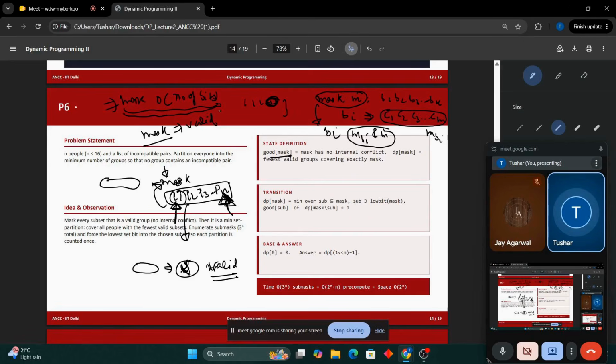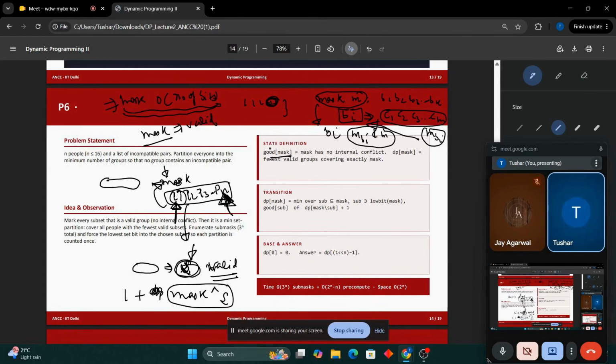For each mask, we can check if we have formed this particular mask MBI for every person from the input. Then we can do this in big O of number of bits to check whether a mask is valid or not. And once we know whether a mask is valid or not, if we have a submask involving the smallest person, then we can just check if this submask is valid. Then for the remaining persons which are represented by this mask, we would know the minimum number of groups in which they can be divided, and we can add one to that.